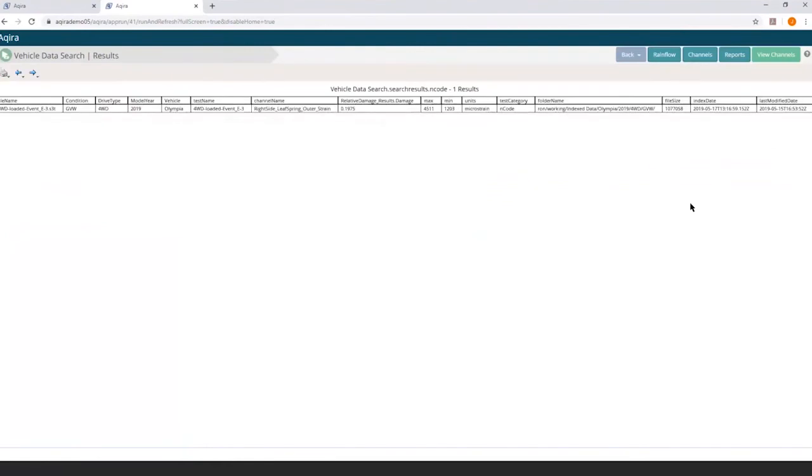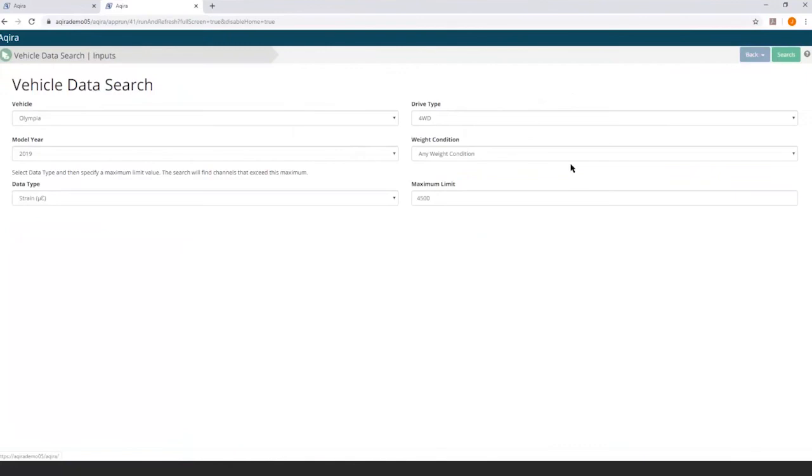That's a good example of how you can use data search with a pre-configured design input, hide away the complexity of how to configure all the search, link it to analysis, link it to reports, and enable engineers to easily find data. In this case, it's just based on one condition that we've exposed, but you can get more complicated than that depending on how you want to expose that to your users.